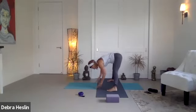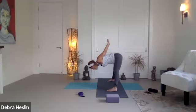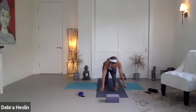And take your hands back behind you as you clasp your palms, squeeze your shoulders, lift your chest, squeeze the quads. Breathe. Both hands come down, turn to the front lunge. Right knee comes down, pull that left hip back. And bow over the left leg.